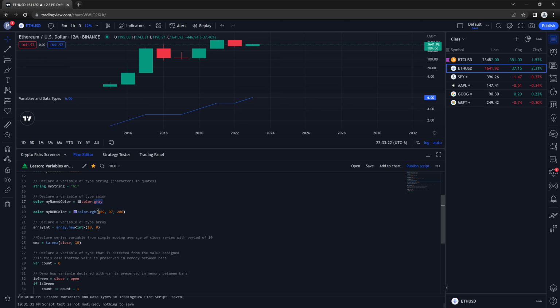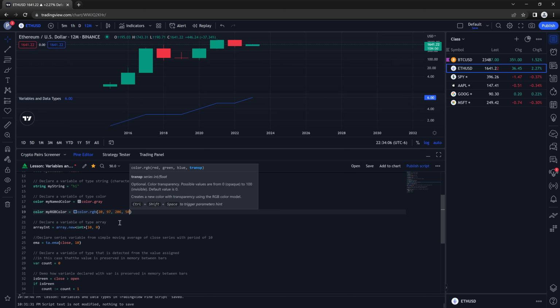by using color.rgb function. When we use color.rgb function, we specify levels of red, green, and blue, and level of transparency. So by combining all these values, we generate a new color. We do that if you want to create a color that does not exist in color namespace. So we can change any of these numbers if we need to, and we can specify transparency as the last parameter in this function, and that way we created our custom color.